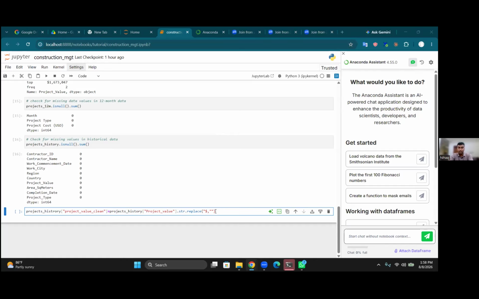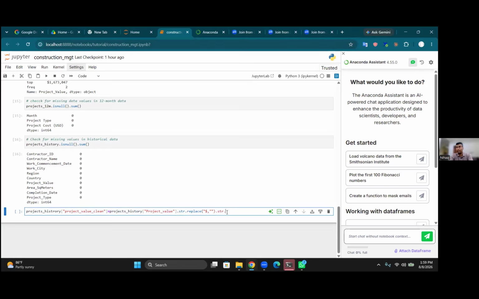What else can we replace? Firstly try to replace this one, and then if you want to replace some other things, you can make it str. Again you replace something. In here, if it is the dollar mark, you just replace it with none. That's the meaning. In this column, you go one by one. If there are any dollar marks, please replace with none.